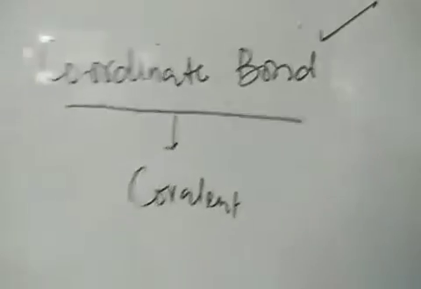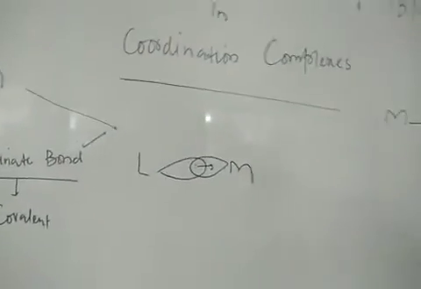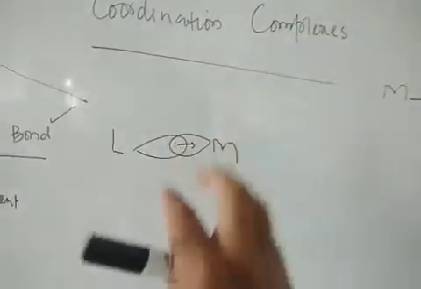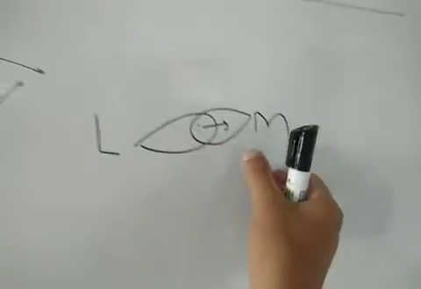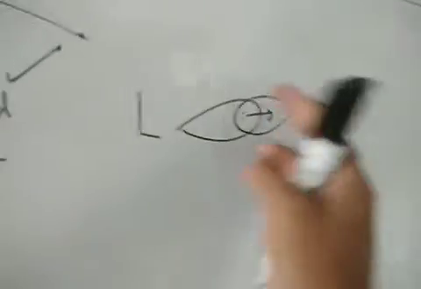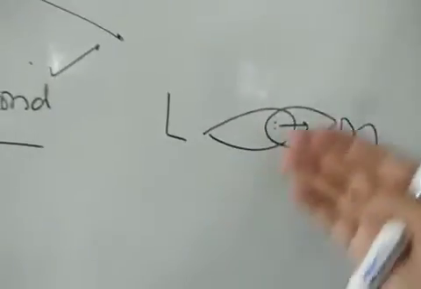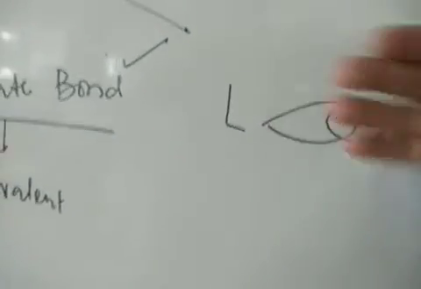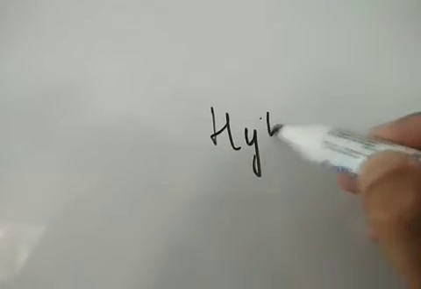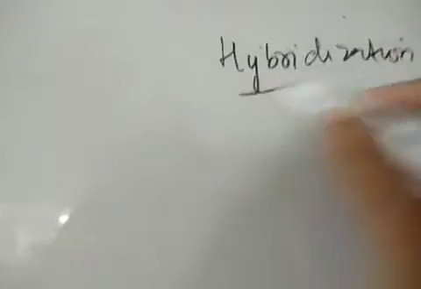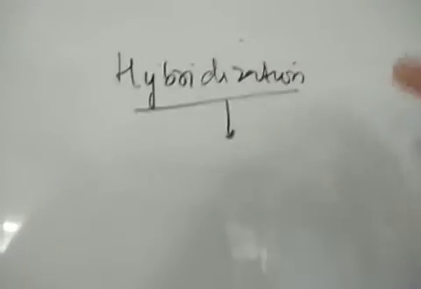So as per the valence bond theory, the nature of the bond between the metal and ligand is a covalent coordinate bond, where the atomic orbitals on the central metal ion are vacant. They overlap with the filled orbital on the ligand. Hence, once it overlaps, the ligand donates the lone pair into the vacant orbital of the metal. Now, when we say it's a covalent bond, the concept of hybridization comes into account. So we have the concept of hybridization in the valence bond theory. Hybridization, we know, is the mixing of atomic orbitals prior to the overlap.